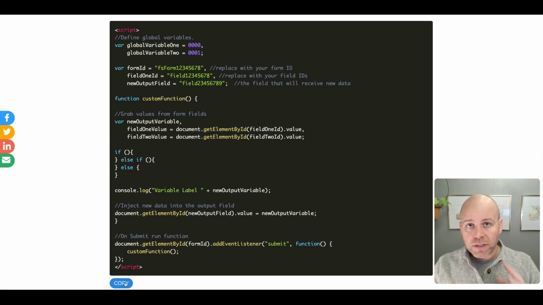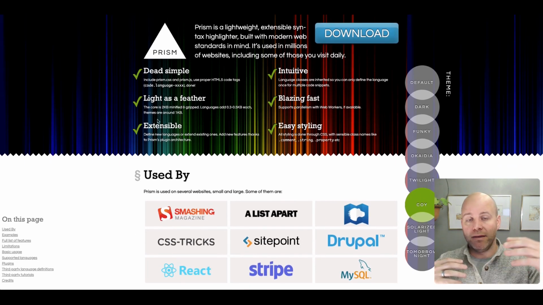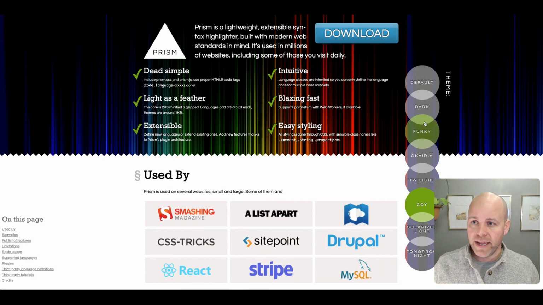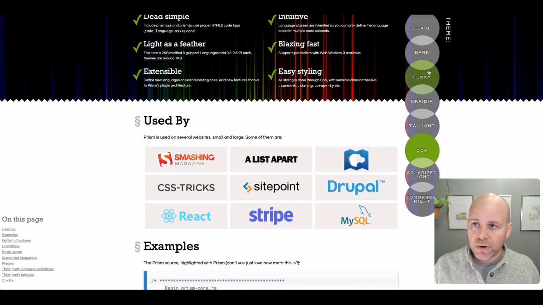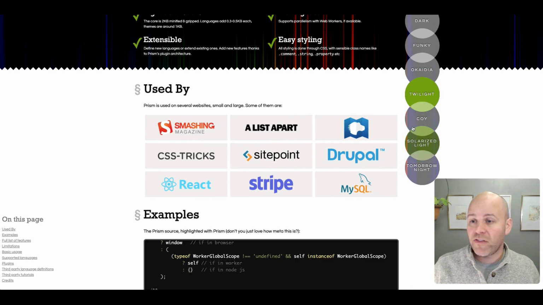So the first thing we're going to do is head over to prismjs.com. Prismjs.com is the plugin. It's a third-party tool that we're going to be using. It is totally free. You can see on the right-hand side, we've got some circles that have different themes. So first thing you're going to want to do is find a theme that you like.